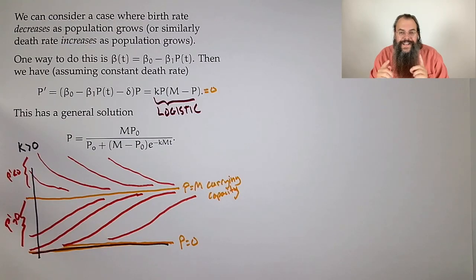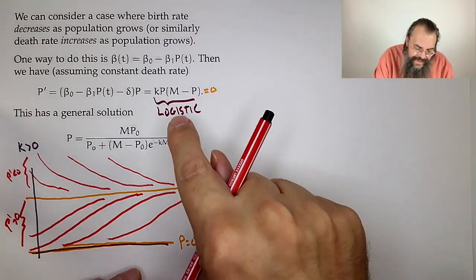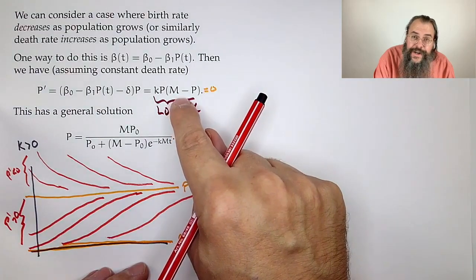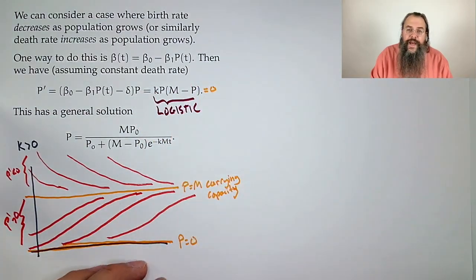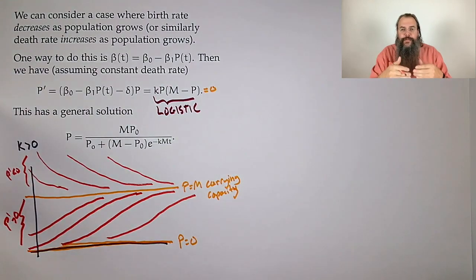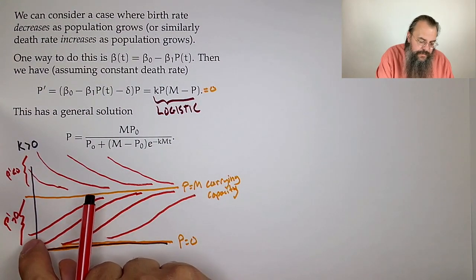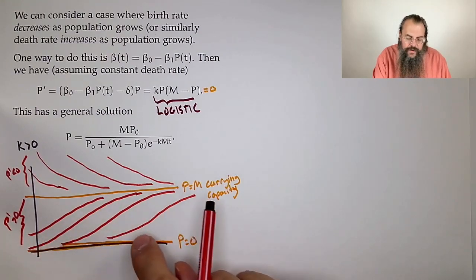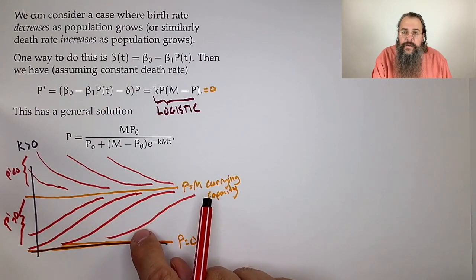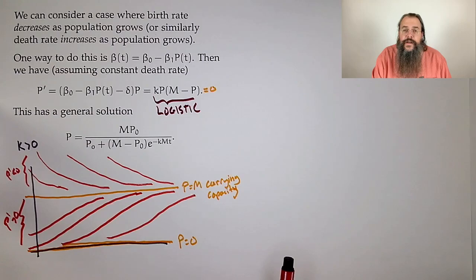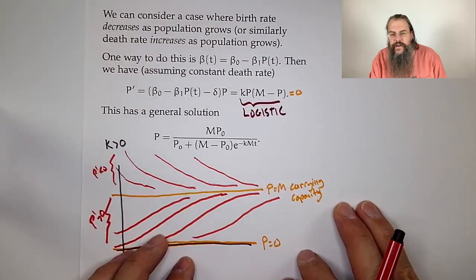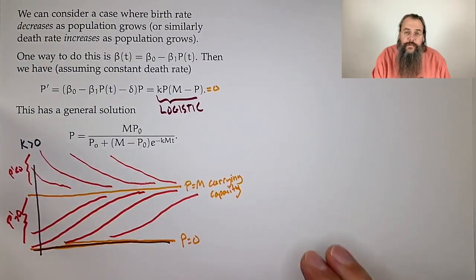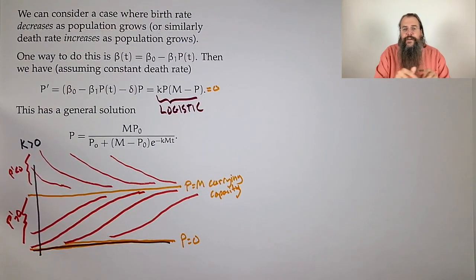Can you see why? The answer is, where's the t? There's no t here. So it doesn't matter at what time we started measuring. So whether we started measuring our population at time 0, or if we had gone forward, measured at time 100, whatever that meant, it's still the same differential equation. So that means that there's this sort of invariance going on. So that's why we should expect that if we shifted our diagram, we should have the same picture.